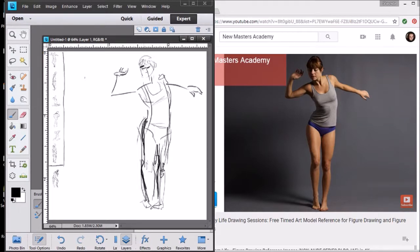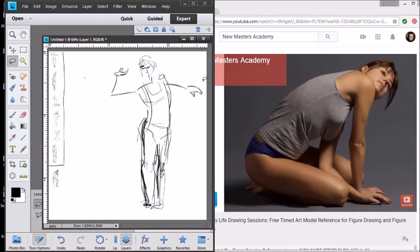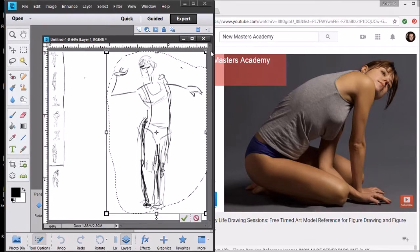It's time to grab that lasso, Control T, transform it, and let's get down to this pose. It's one of the longer poses. I think there's only a couple more left after this.